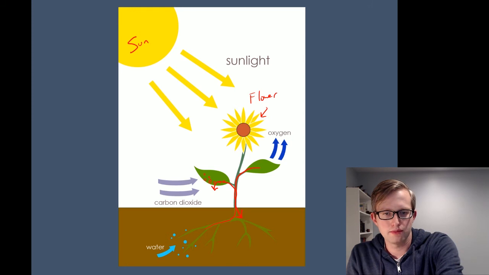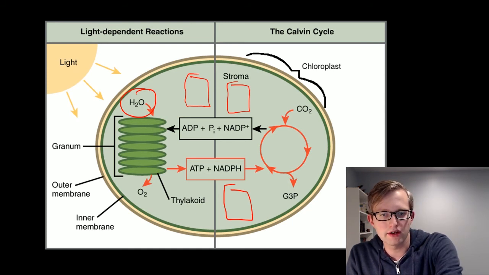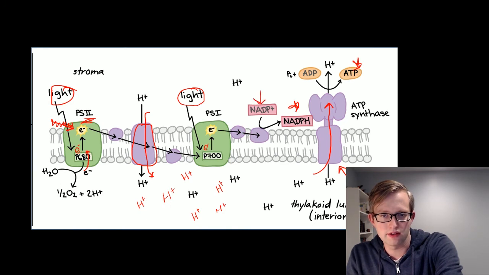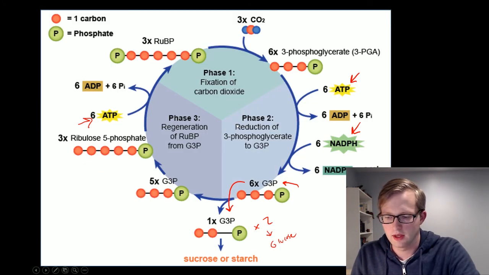If we go back here, just a quick recap of what's going on. We have sunlight being captured by the physical components of our plant. The light dependent side is capturing that energy and storing it up in our energy carrying molecules ATP and NADPH. Those then get handed off to the Calvin cycle, where they supply the energy for creating glucose from CO2. The NADPH and ATP, once they're depleted of their energy, return to the light dependent side as ADP and NADP, and you can see that right here. Here's the NADP, and the ADP is here as well. So those molecules are coming back in, getting charged up again, and then they go back off to the Calvin cycle, and it's of course its own cycle.